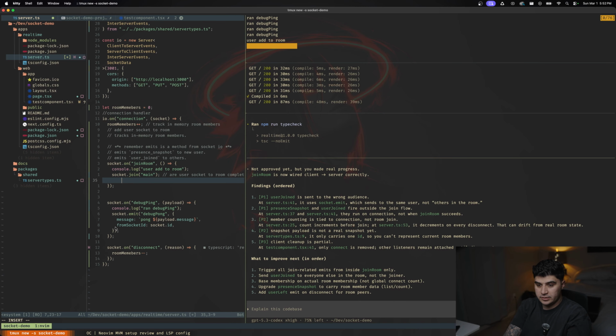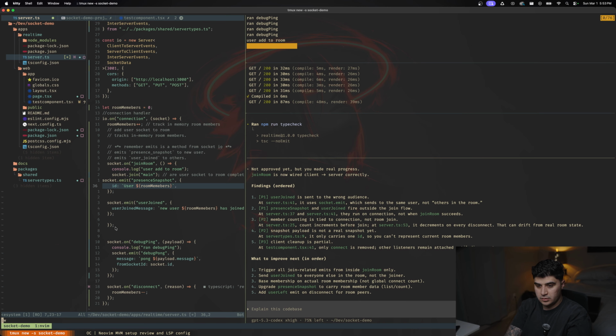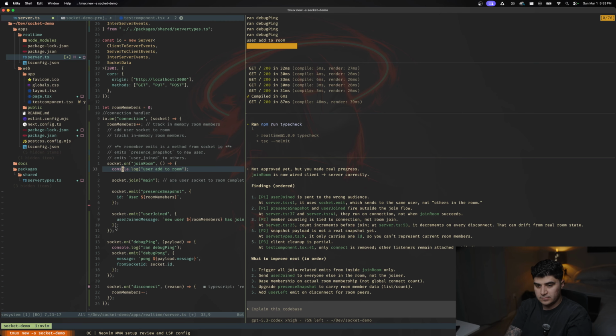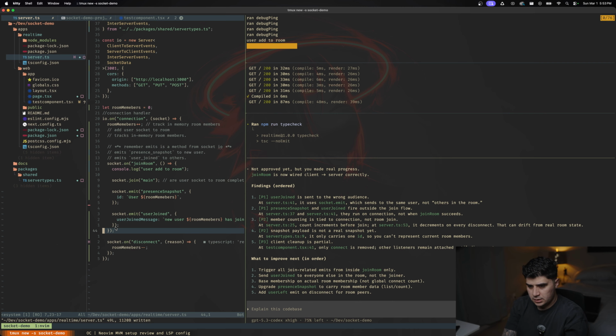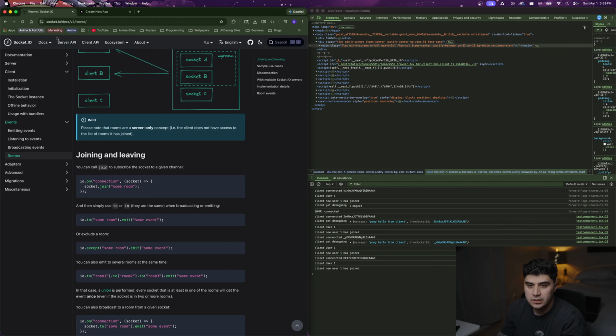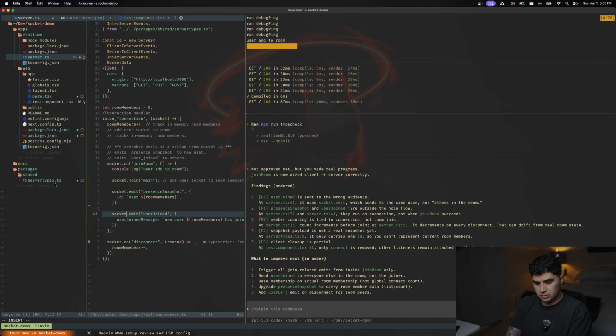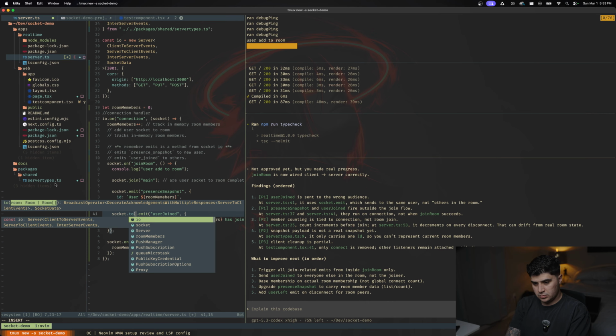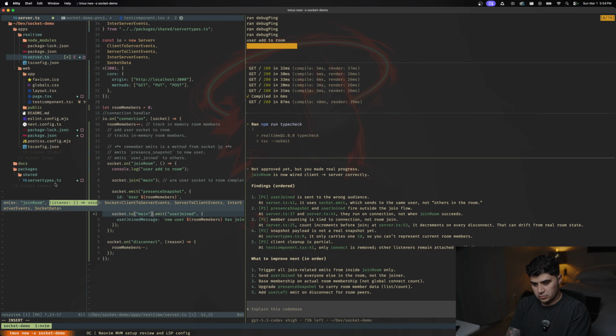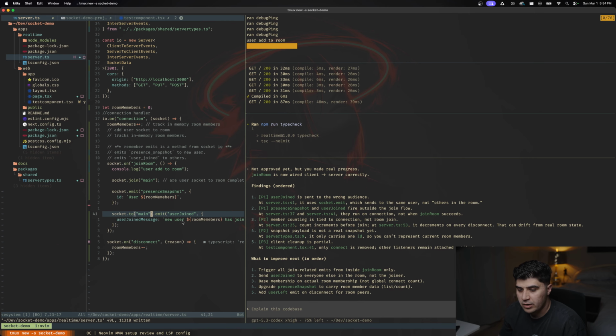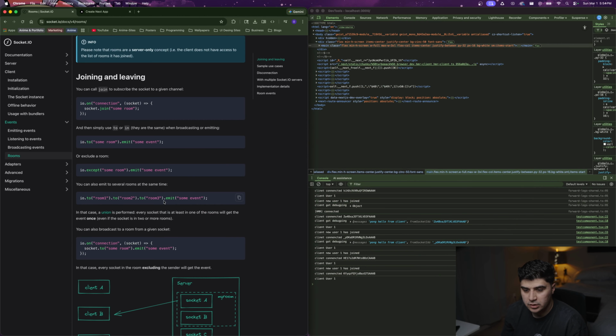So this needs to be in here because we want to do it when someone joins the room, which makes sense. We're going to get rid of this because we don't need this anymore. And okay, we're sending this to the wrong audience. It's told me that twice. All right, what do we need to do again for emitting to rooms? All right, now I'm emitting, now I'm sending it to that room. Cool.